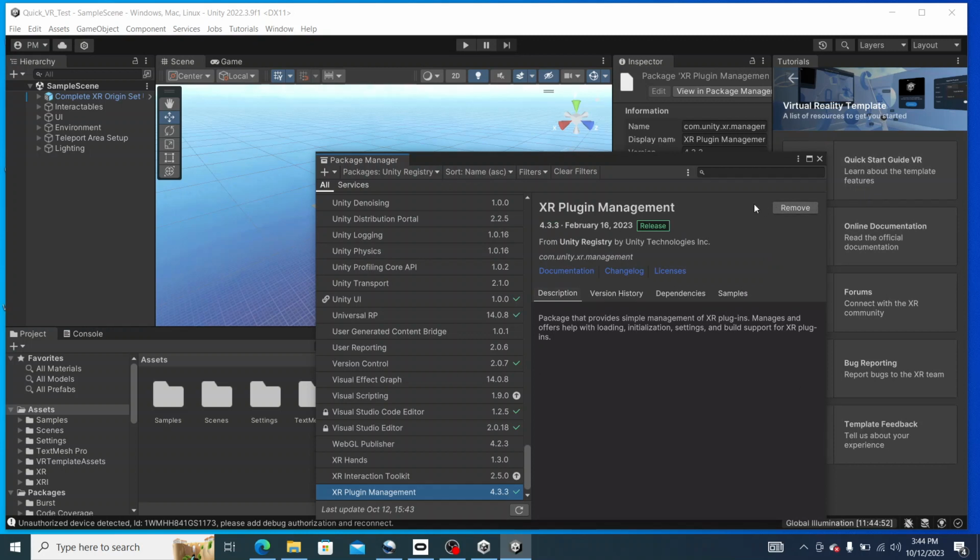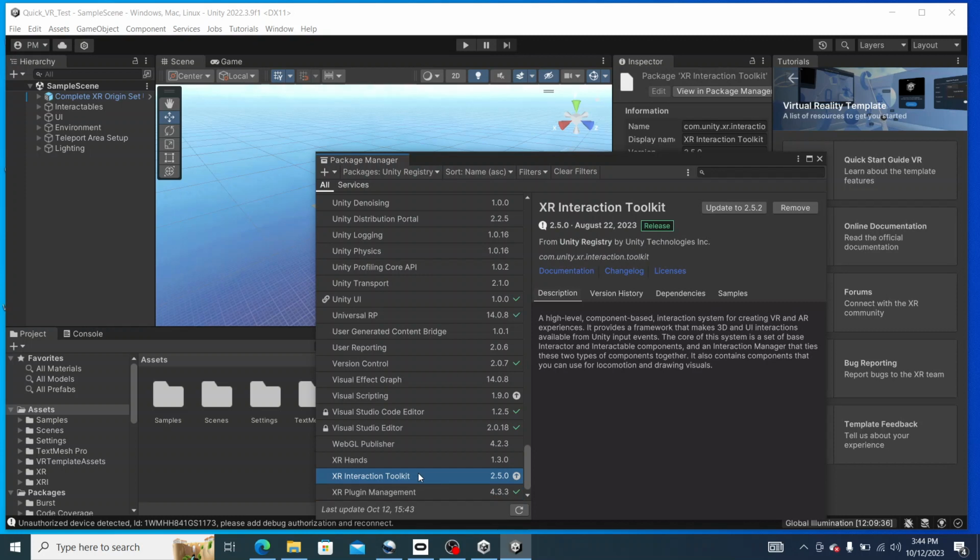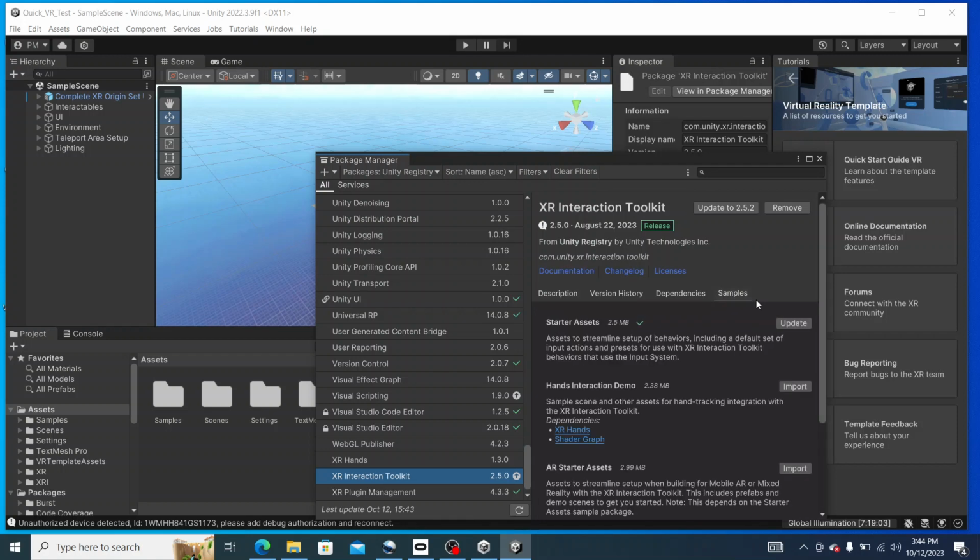If you don't see this and it says install, go ahead and do that. Same thing with this Interaction Toolkit. It's saying here that it is installed, but that there's an update available. I'm going to skip the update for now. The other thing to keep in mind is when you go to install this Interaction Toolkit, you may also want to install the starter assets. That's also another useful thing that you can download, and it'll give you some examples of some of the XR interaction capabilities. But you definitely need these two packages installed at a minimum. So if you don't have those installed, definitely do that.